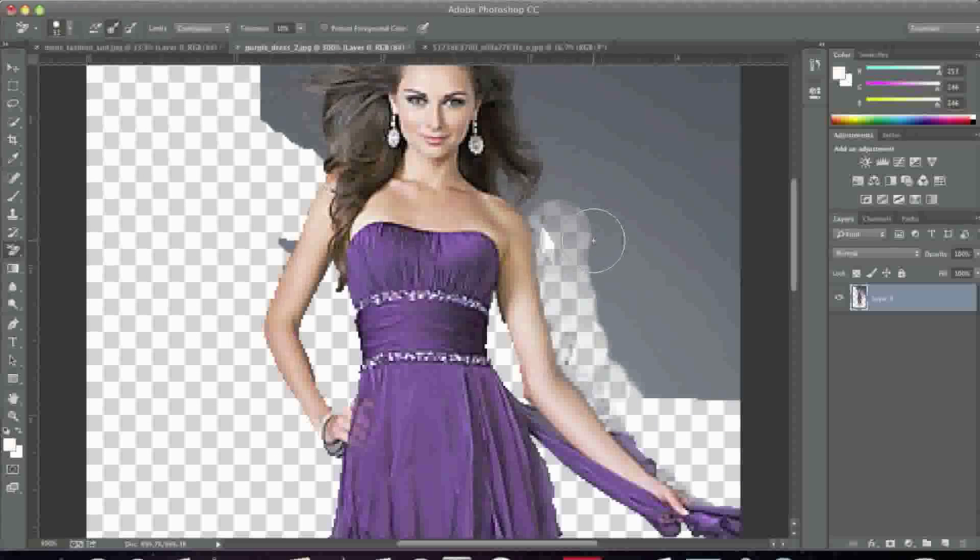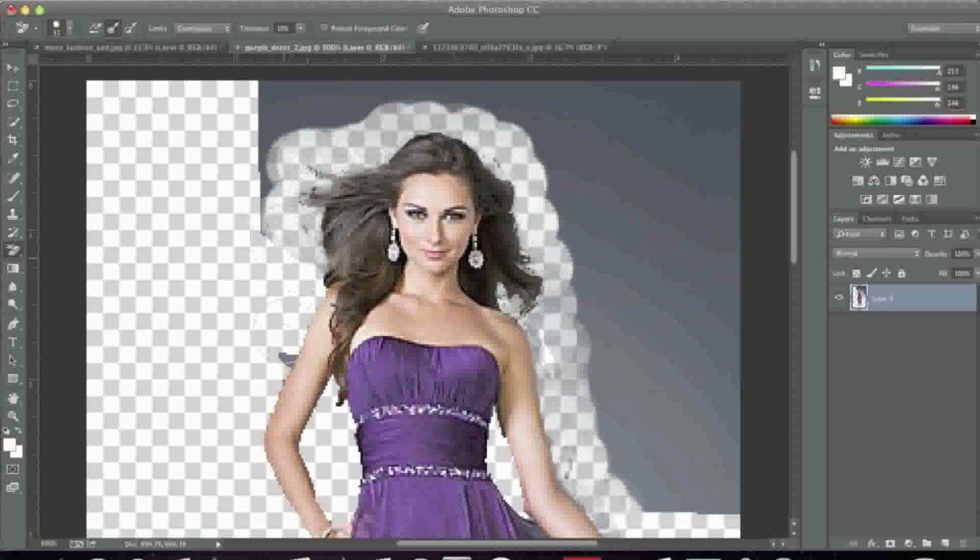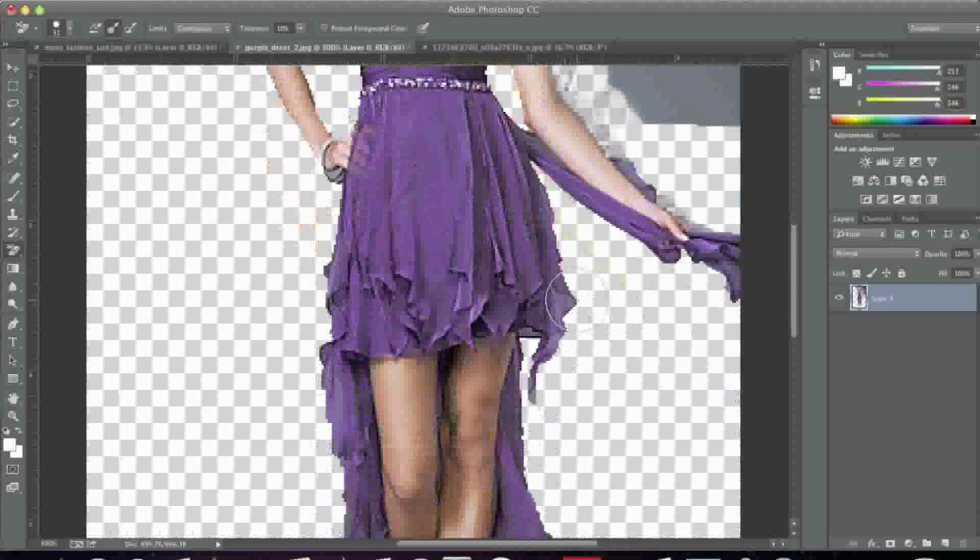Okay. In reality, I should have used the regular eraser for that, but, you know, I already had the background eraser tool here, so I figured I'd use that. Okay. So let's see what else we have here.